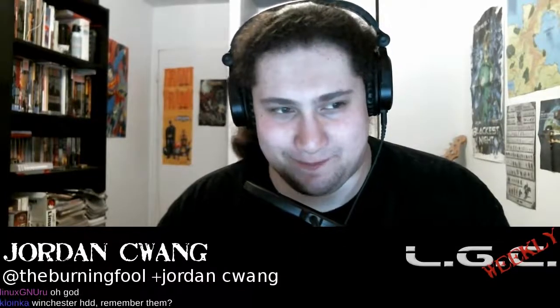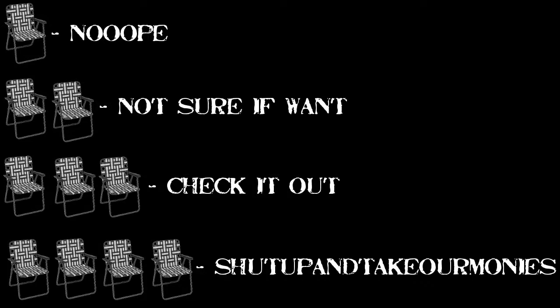Let's get to our metric, our wacky metric, which requires, of course, the chair explanation. Cue the chairs. So, 1 chair means it's shit. 2 chairs means meh. 3 chairs means it's good, and 4 chairs means it's orgasmic. Now for our 4 metrics that we throw these chairs at.